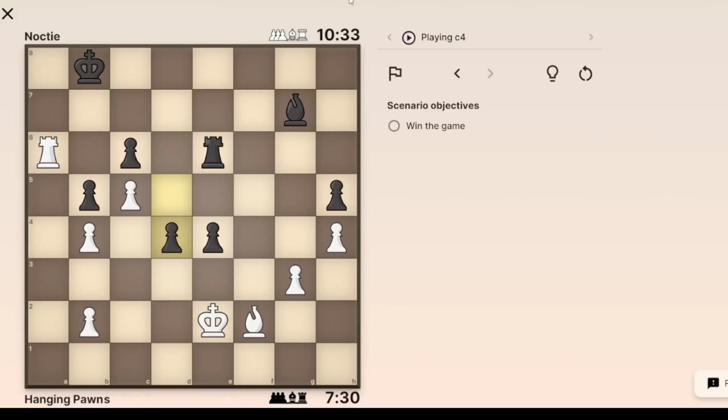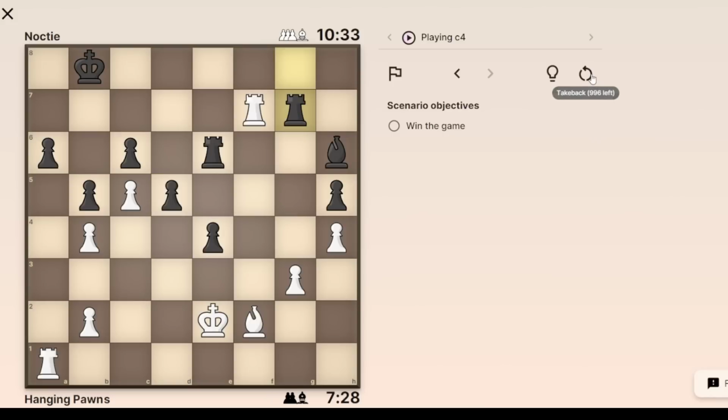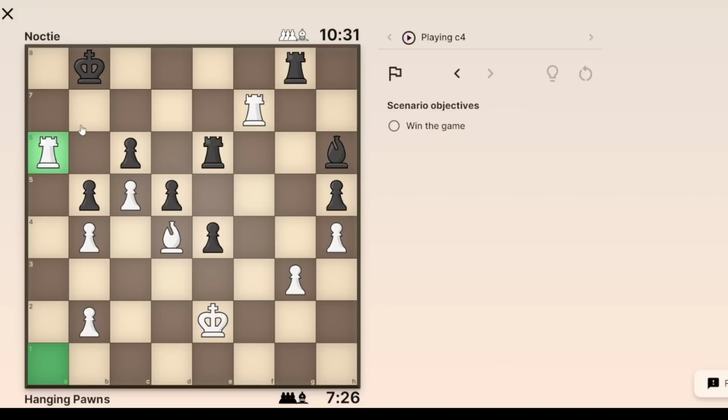Okay, it outplayed me. Let's go back. So instead of bishop f2, let's take immediately. And now on rook g3, how do I continue? I don't think I have rook h7. I mean, I probably have enough for a draw. I definitely have enough for a draw.